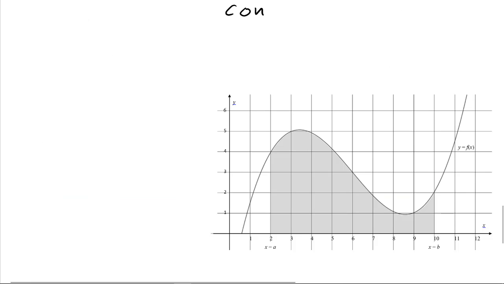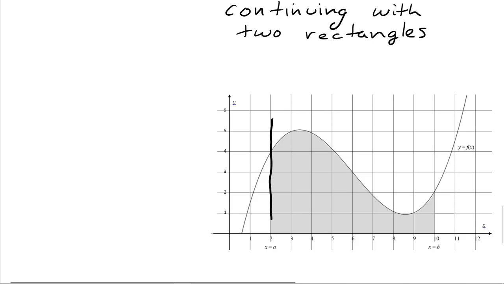We can continue with the other methods of finding the heights using the left endpoint, the right endpoint, and the midpoint. These are often used because it's not difficult to tell what the value of x is at the left end of an interval, or the right, or the middle. It may be a good deal more difficult to tell where the function reaches its highest or lowest points. So we'll do that here, continuing with 2 rectangles.